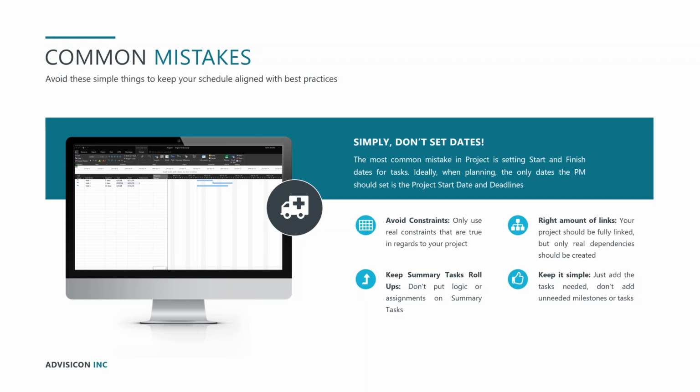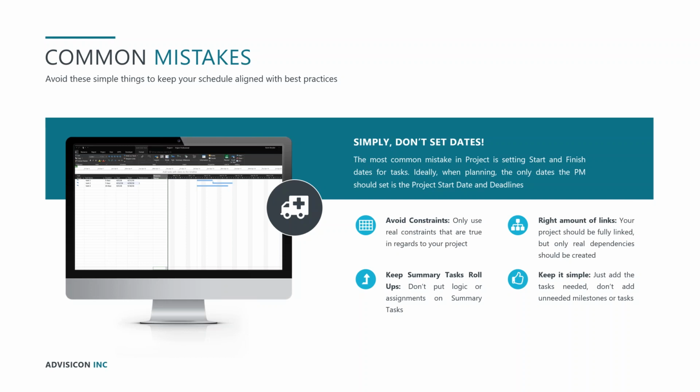And as long as that statement is true in the sense of the physical space in terms of your project, like you can't build a house until you get the boards, right? As long as that statement is true, you're good. That's a good constraint to set. That's a good link to set, rather, in your project. But if you're just setting constraints just so that tasks come after each other, that's not usually a good practice, because you're telling Project things that it's going to make decisions on later. So we want to set the correct constraints and links.